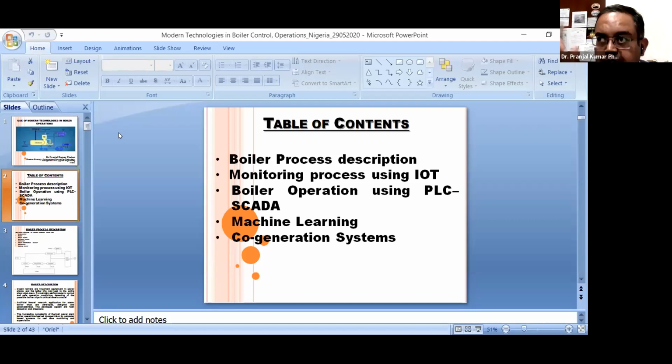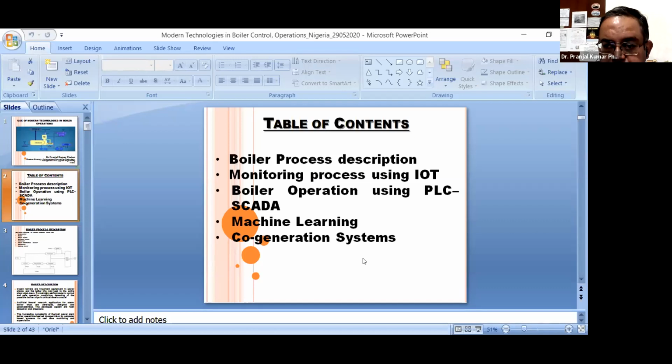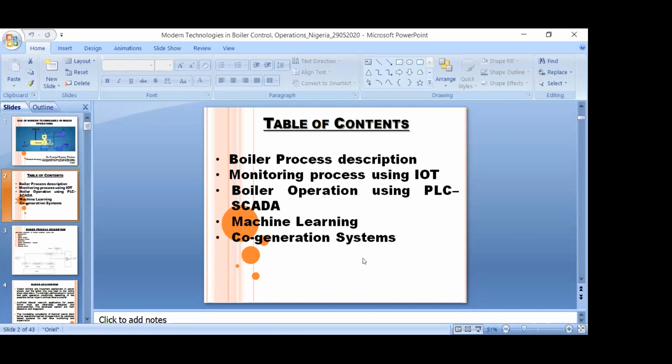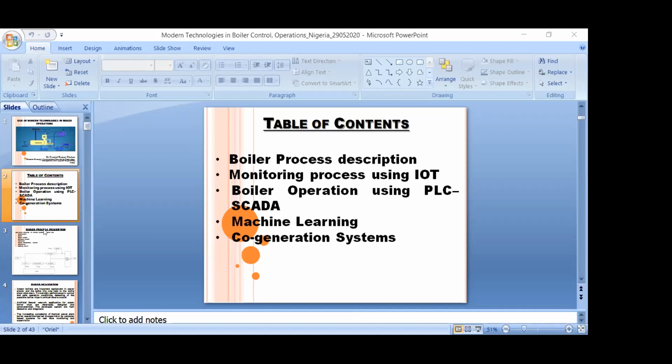Question from John Obozero. It says, what is the difference between induced and forced draft fans as regards their function? Did you get that? Hello. Yeah, can you hear me? Yeah, I'm hearing, sir. It says, what is the difference between induced and forced draft fans as regards their function? I don't know if that question is clear. Okay. Hello. Yes. Did you get that last question? Okay, maybe it's not clear. Maybe we'll just have to get John to restate that question clearly.